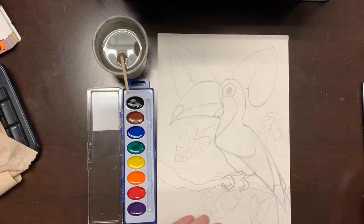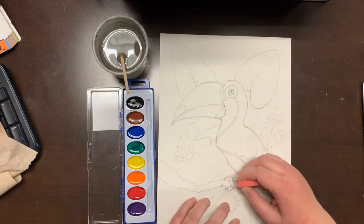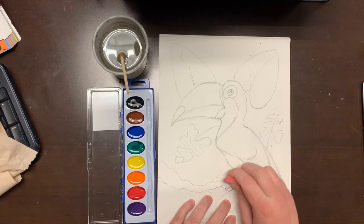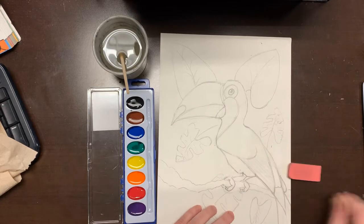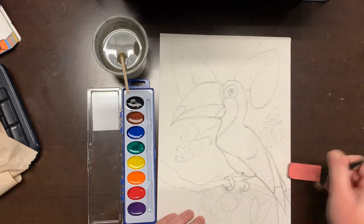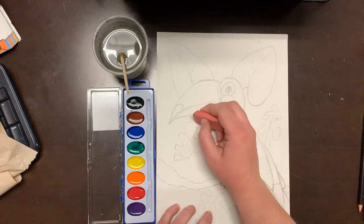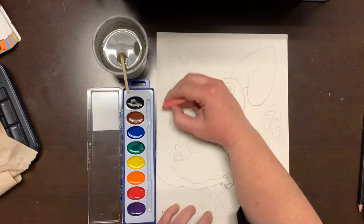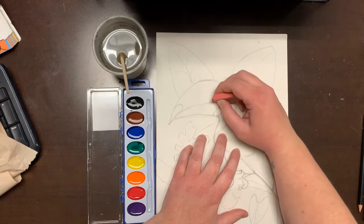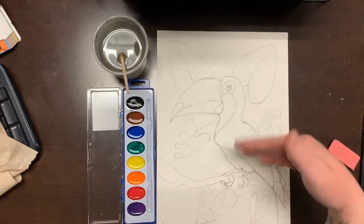So again, I'm just looking at this. I need to go through and tidy it up a little bit. I was a little heavy-handed with my pencil because I'm doing this for a tutorial, so it's a little smudgy right down here. So I'm just going to erase it and get my pencil and tidy it up a little bit. That way the paint has a nice, good surface to park in. Let me clean these up a little. I can still see a couple of them. Okay, we're going to call that good. You can take as much time as you want. Because we're going to do this in stages, it doesn't really matter.